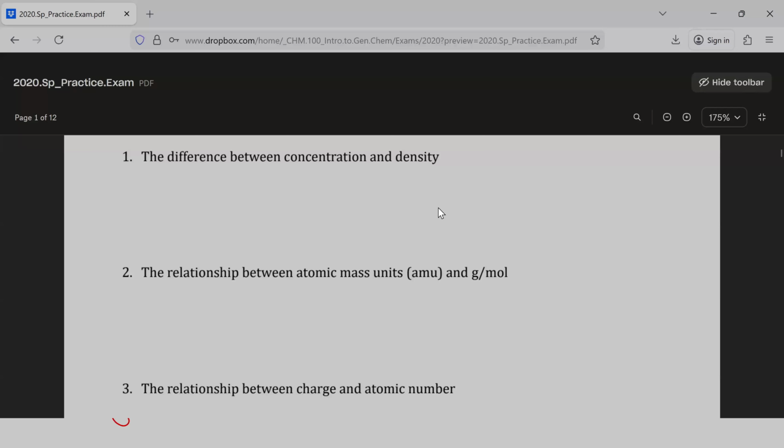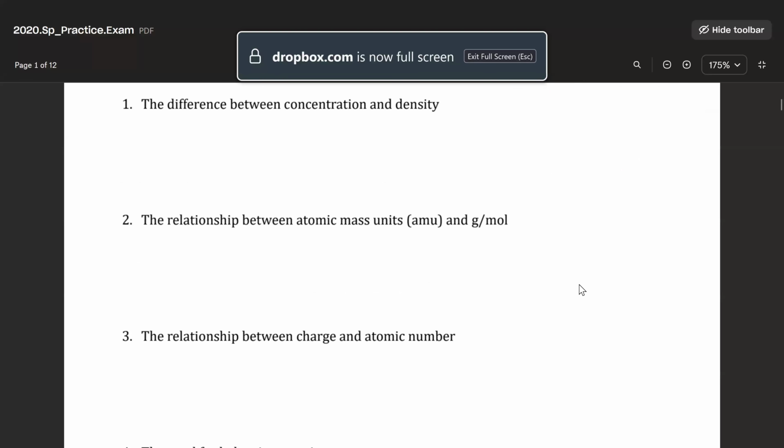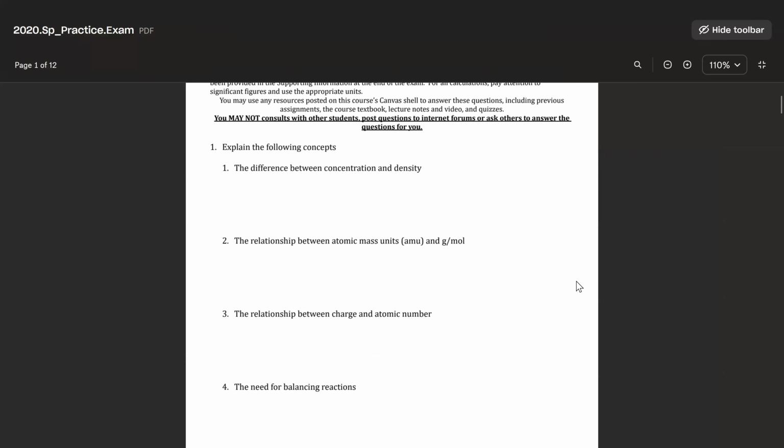It's gonna be a couple of explanation questions, basically vocab, but I'm gonna try and structure the questions so that it's less like, give me a definition for density and more like, explain how density does this or something like that. So I give you a little bit more direction. But this is question 1. It's gonna be 5 short answer questions. Explain some various concepts, explain what an orbital is, or explain how a Lewis dot structure works or something like that.